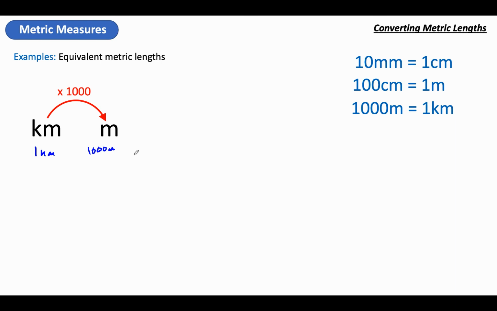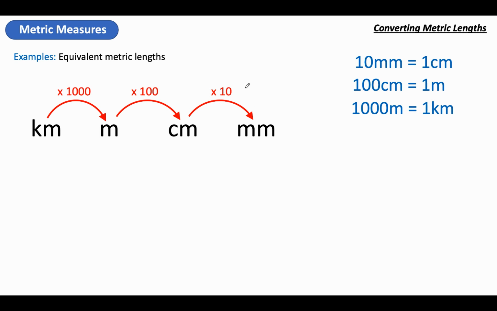Okay. What about if I wanted then to go to centimeters? Well, look, there's 100 centimeters for 1 meter. So if I was going from meters to centimeters, I'm going to times it by 100. I need 100 centimeters for every 1 meter. And similarly, if I want to go from centimeters to millimeters, I'm going to times it by 10, because there are 10 millimeters in 1 centimetre. Now, if you remember to write this little chart down, kilometres, metres, centimetres, millimetres, look, it actually goes times 1,000, times 100, times by 10.